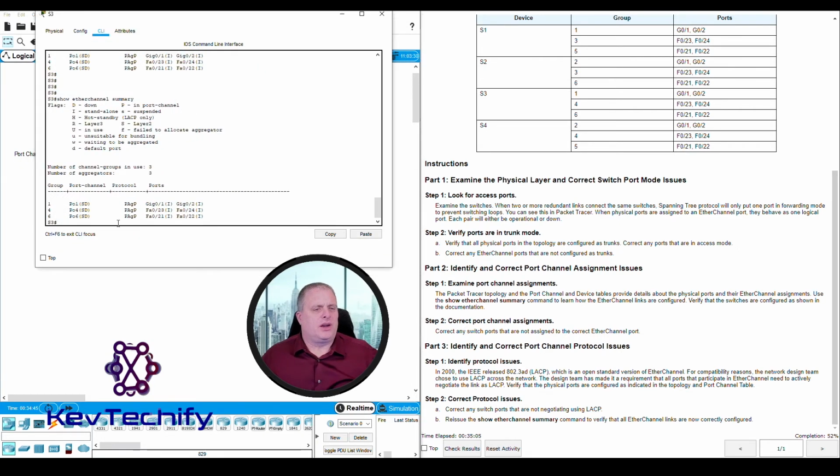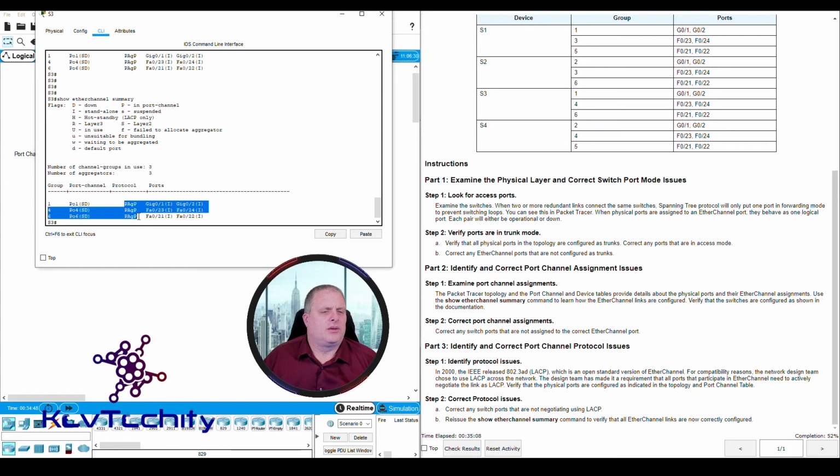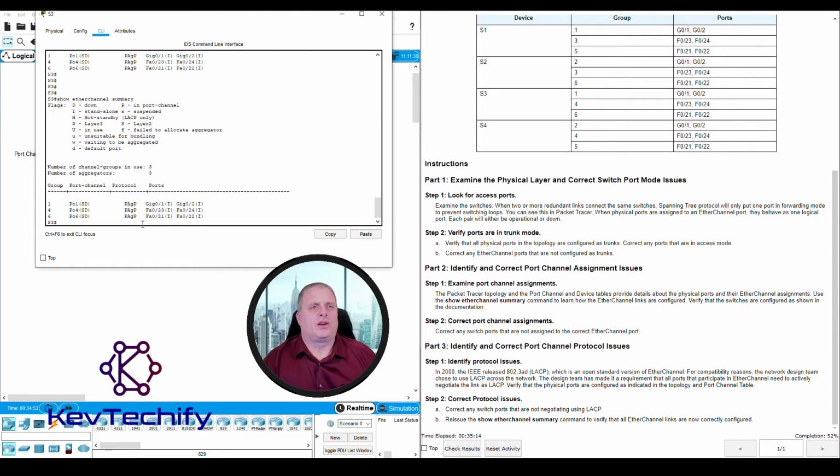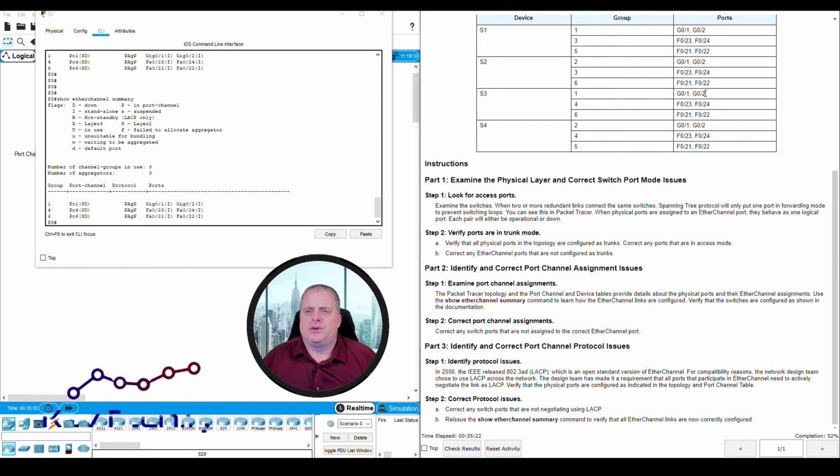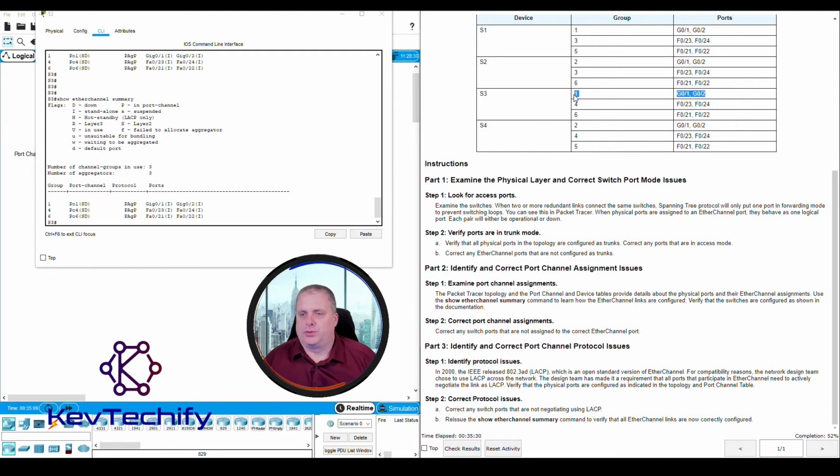Okay, the big issue we saw right here was this is running PAgP. We needed to run LACP. Let's go in there and correct those problems. Now what you have to do is go into each group of ports. We are in switch 3. So we have to go into gig 1 and 2 and then assign it to LACP with group 1. We have to set it to active because we want it to actively look. Then we have to change and look at these ports. Change that to active for group 4. And then we have to change this to active for group 6.